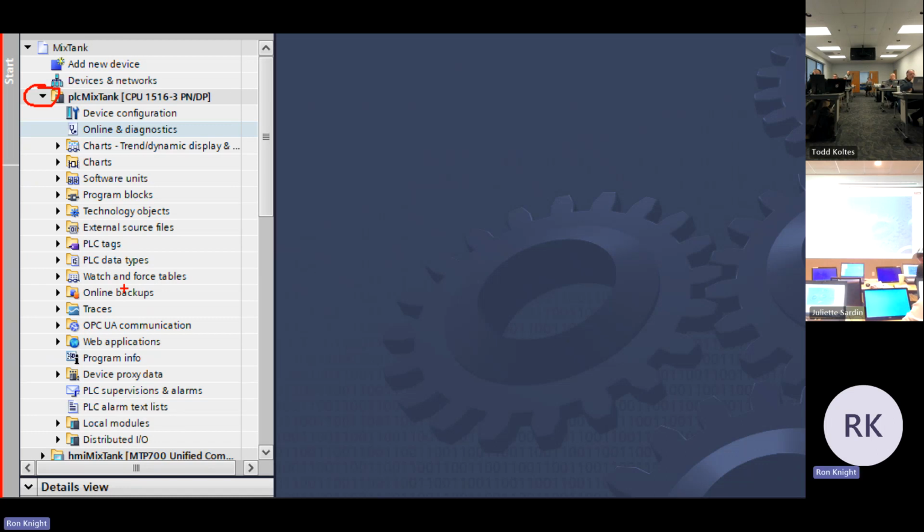But the first thing that we did in Rockwell was we went and looked at the controller properties. There's several different ways that we can do this, but let's do it this way. Let's double click device configuration under the PLC. So right under PLC Mixtank, double click device configuration.